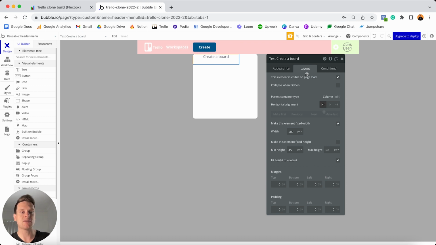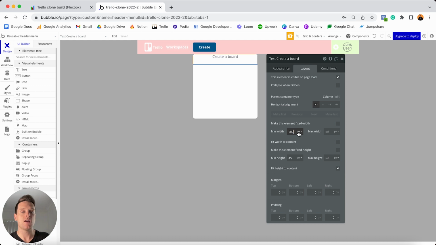So like always when it comes to text elements, I'm going to unselect that this should be a fixed width. I'll set the minimum width as 0, leaving the maximum width as infinite. I'll also set the minimum height to be 0. And of course, because we have the default option selected to fit the height of this element to the content inside of it, it's going to collapse nicely around the text there. And from here, I'll also add in 10 pixels of margin at the top, 10 on the left and 10 on the right, just to ensure this text element doesn't touch the borders of the actual focus group itself.